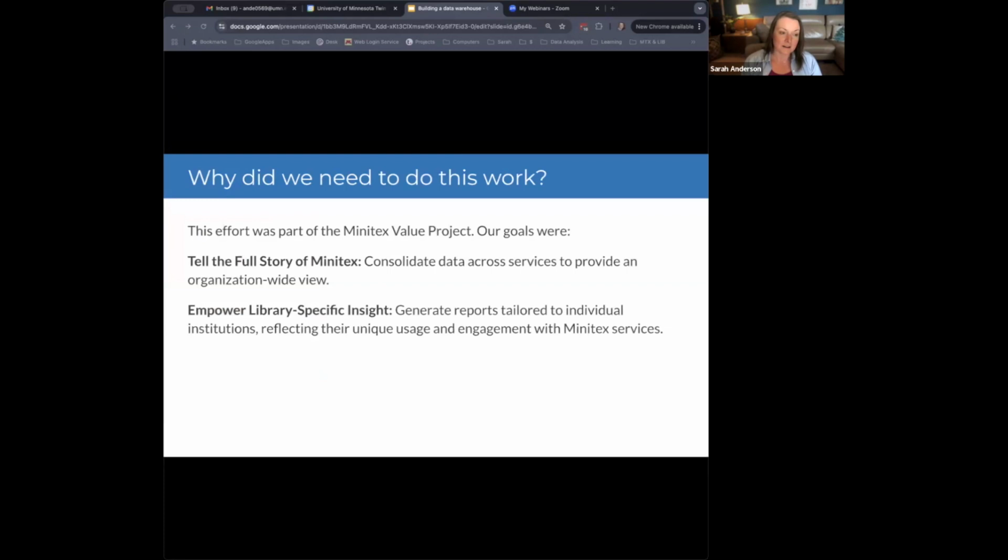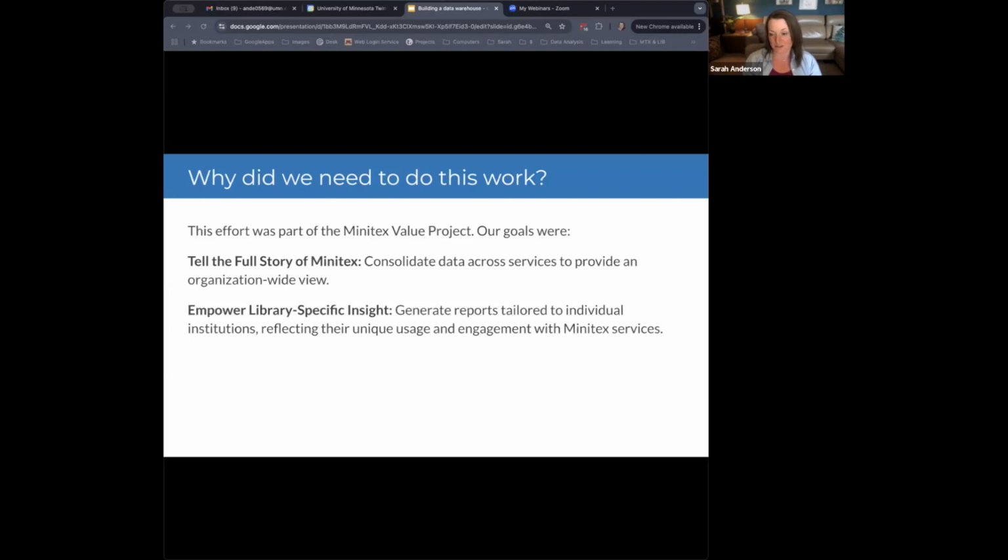With that, I thought we'd do a quick little background. The reason we needed to start this project was because of a bigger project trying to identify and share our Minitex value. The goals for that project were to tell the whole big picture story of Minitex.